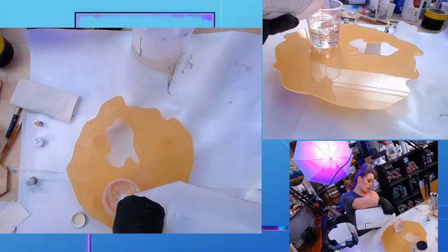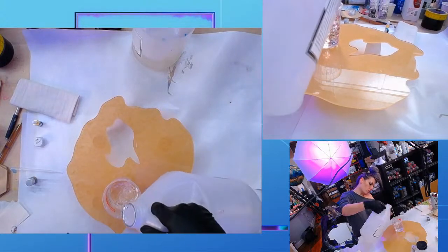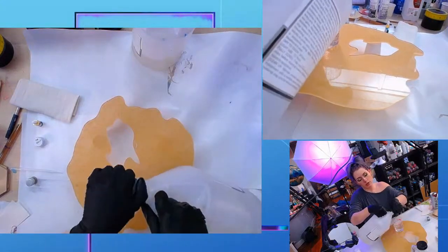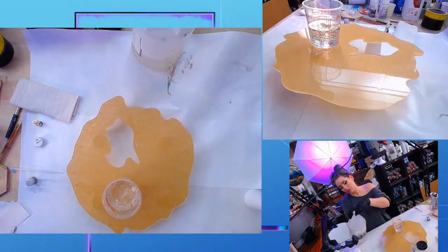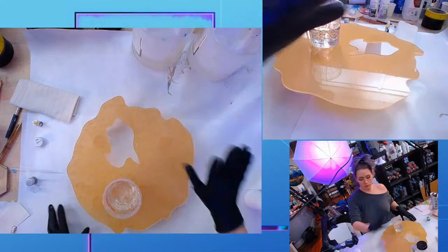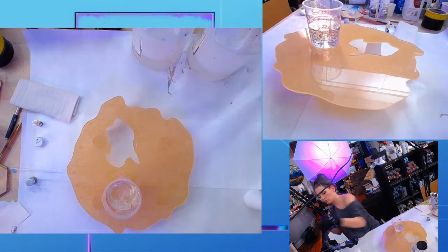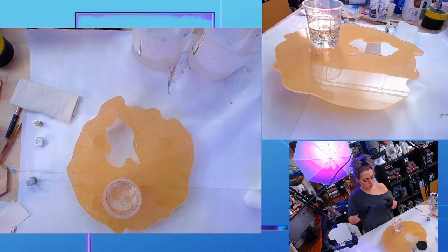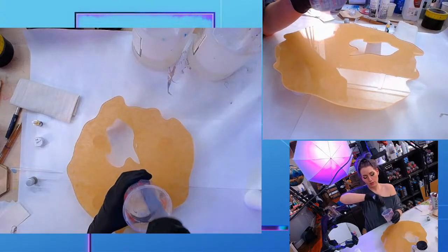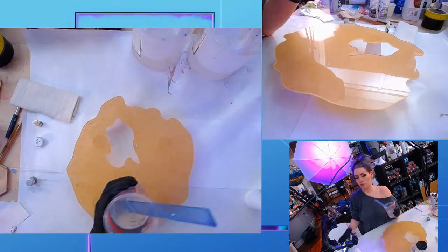You really want to make sure that you have a level surface for your resin, both measuring and to create your artwork and to let your artwork set up and cure, because resin will self-level, and if it's not level, it will run all the way off your piece. So we're supposed to mix this for 3 minutes. It is 6:12 where I am right now.